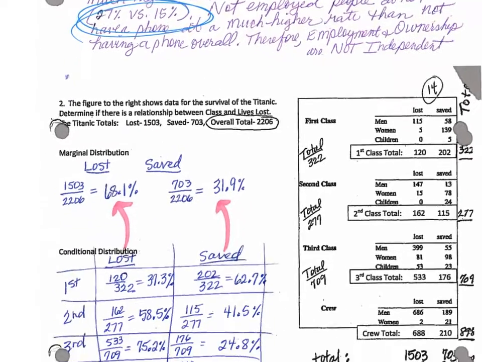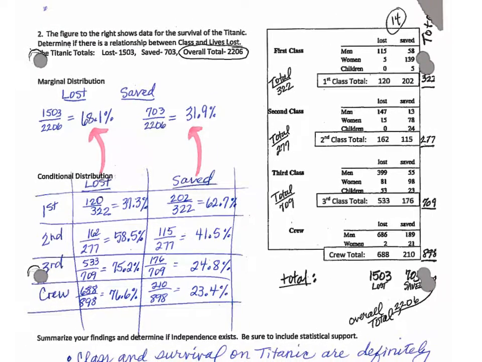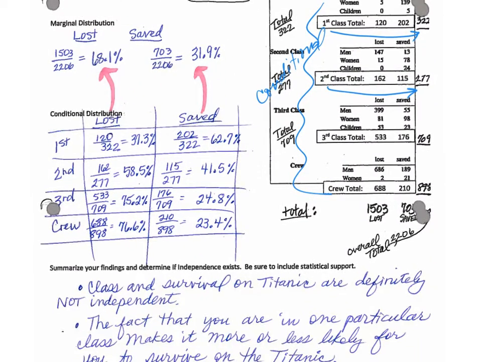Okay, moving on. What was the explanatory one on this one? Did the class explain the survival, or did survival explain which class you were on? Class explains. Class is explanatory, so that means your fractions went this way. All of these here were conditional. Conditional upon you being in a particular class, at what rate did you survive? That's what was happening down here in the bottom.